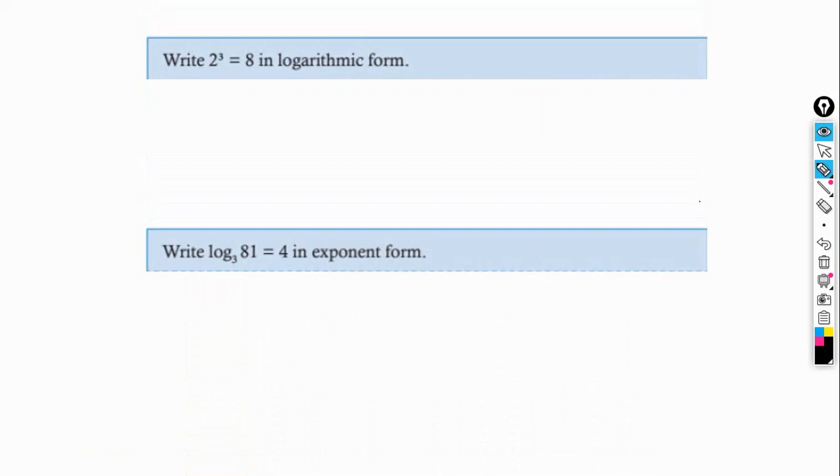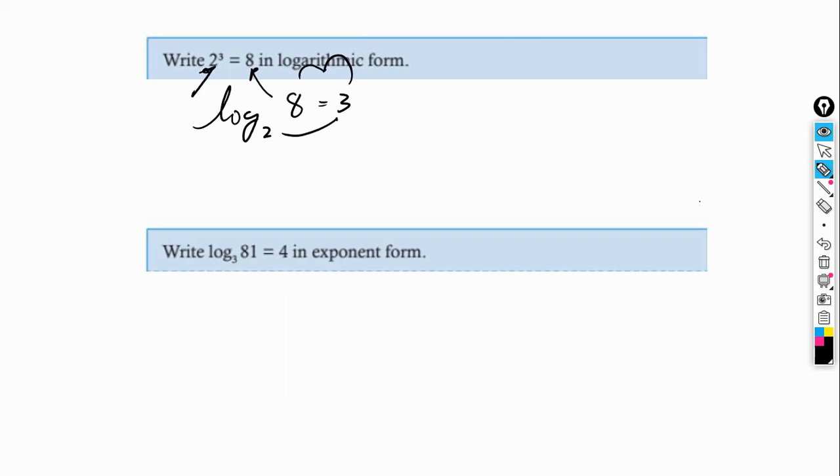So on the next slide, you're going to find a couple of examples to help us illustrate how to use logarithms. So first it says, write 2 to the power of 3 equals 8 in logarithmic form. We already did this, and we said that this would be log. Then we write the base. Remember that this is the base. Log base 2 of 8, which would normally be the answer for the power. Log base 2 of 8 is equal to 3. And then you can always check if you have the right answer by going 2 to the 3 is equal to 8. Some people like to call this the heart rule, and it's just a trick for the memory, right?